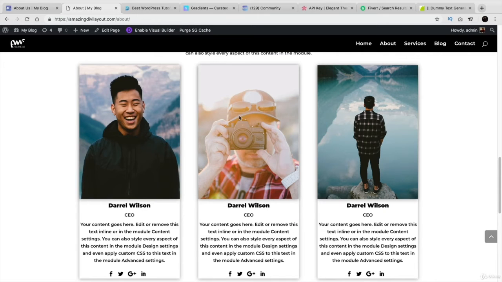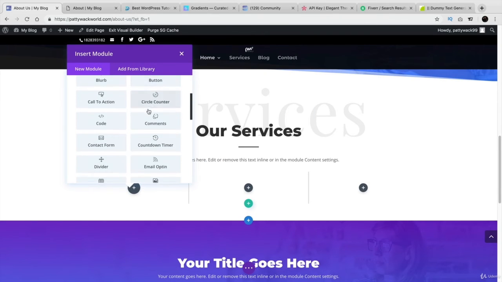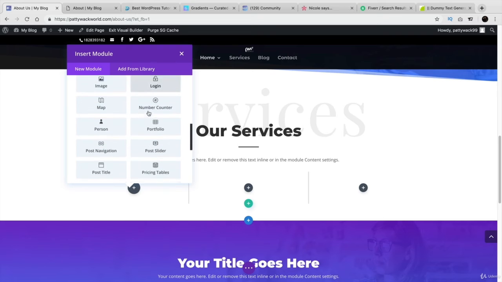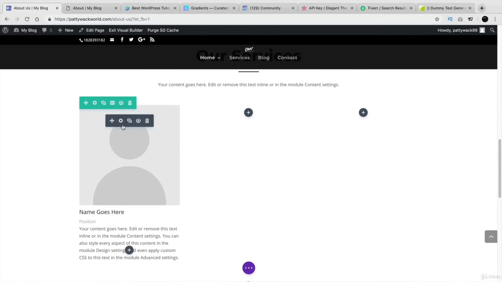Now, right here, we have 3 different profile modules. So right here, click on this. We want 3 columns, right? And then we'll go ahead and find the profile modules. Now, guys, in this video, I can't go through every single module because there are so many. But you'll get the idea and points.